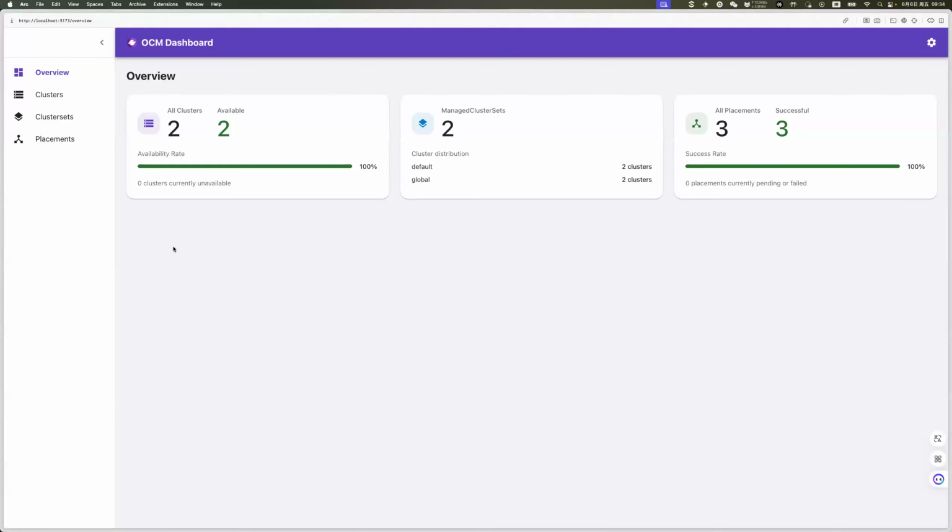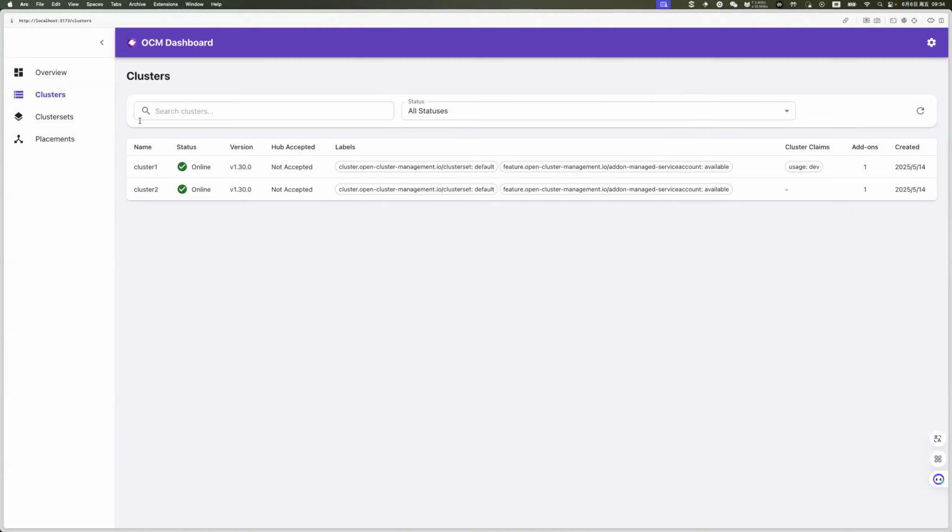So this is the dashboard I'm working on. Currently, it covers some of OCM's core APIs. In the overview page, you can see how many clusters are available, the cluster set number, and the overall state of the placement.